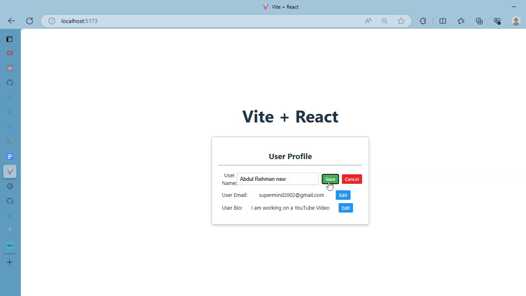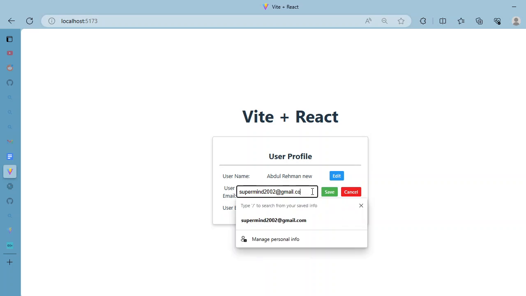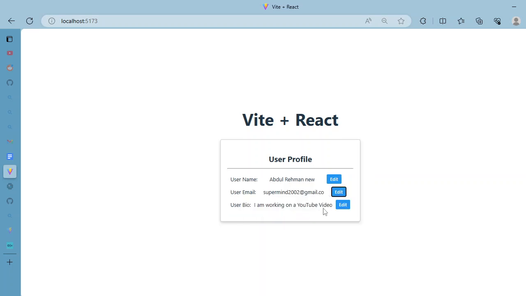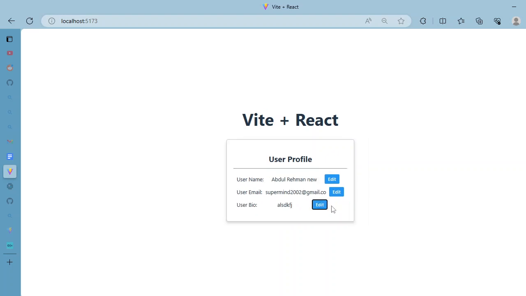When you click edit again, enter new values and save, the values are updated and saved. Similarly, it happens for the email as well, and you can do that in your user bio too. You can cancel, edit it again, and save the new values.